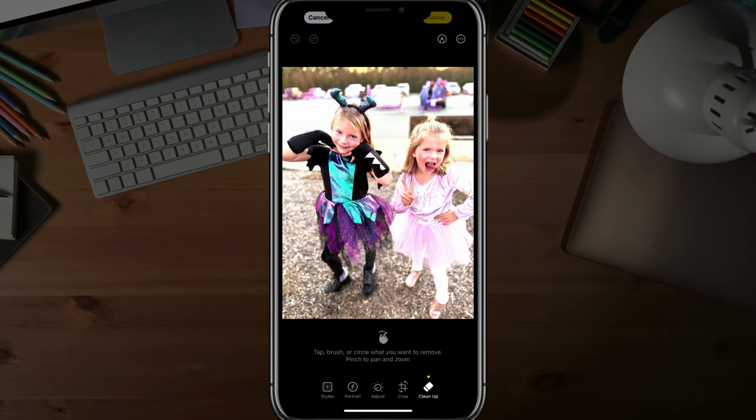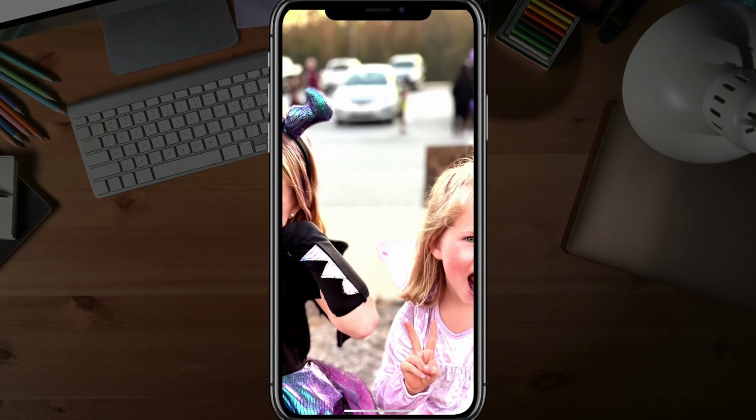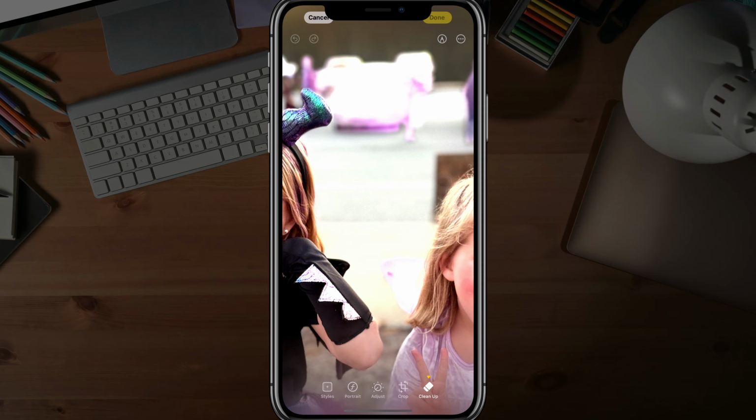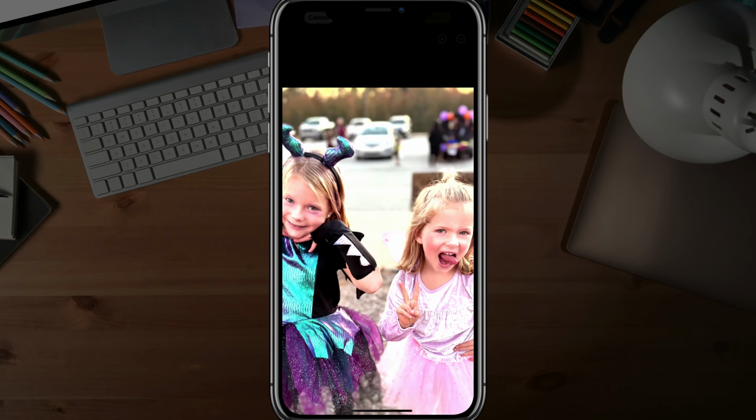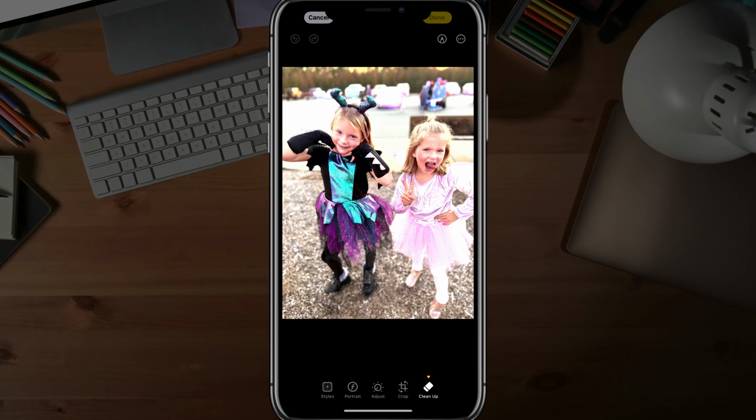Now, it will begin a process. Sometimes it takes a few seconds, maybe a couple of minutes, depending on the amount of things that are in the image. Now, what we can see is there are a few things in the background, if I zoom in, that are being highlighted. You can see it there. There's a car. It has kind of like that glow to it. And if we zoom back out, you can see all of the cars and people in the background are being highlighted. These are not the only objects that you can remove.